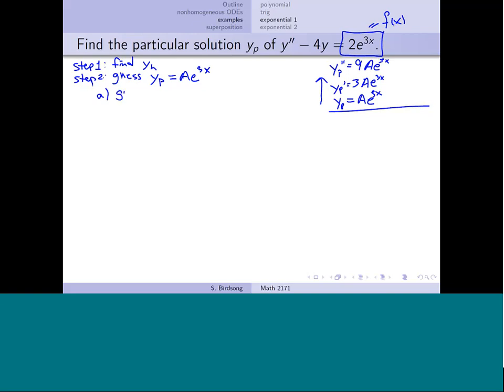So we found our guess. Second thing, we plug in. So I'll signpost us. We have the second derivative of the particular solution minus 4 times the particular solution. So the second derivative is 9a e to the 3x minus 4 times a e to the 3x. So I feel like there should be more, especially after the last example, but there's not. Can you combine those terms together? It's always the thing to check. Like with our trig function, we couldn't combine everything together, just the sine and the cosine terms. But here, yes, we are actually able to combine everything together. So you look and you say, hey, I definitely have an a in each of those terms. I definitely have the e to the 3x in each of those terms. So if you did add them together, what would be the number in front of the a?